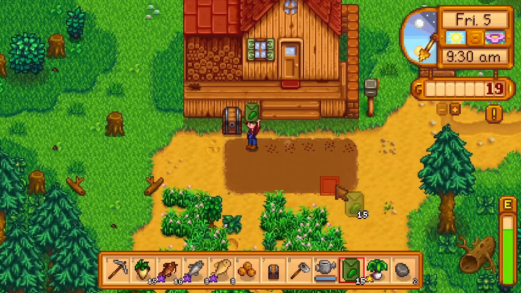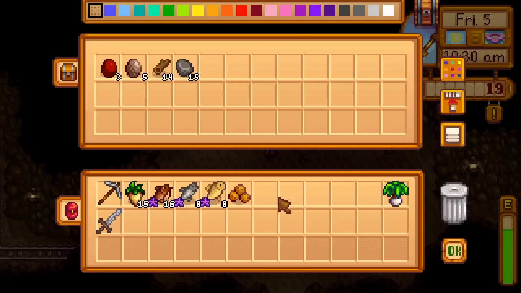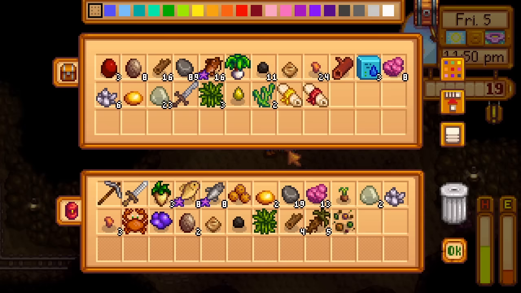The kale is planted by 9:30 AM, so I bring some food and my second chest to the mines and begin descending. I make it to floor 25 by midnight and get a handful of gems and dwarf scrolls.